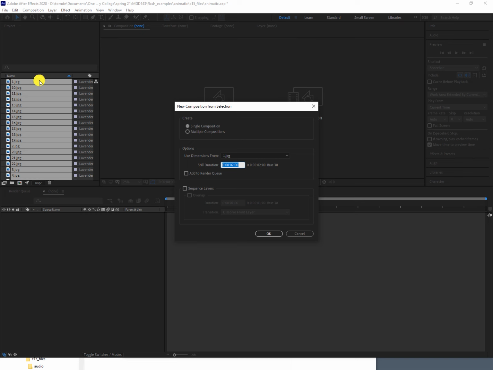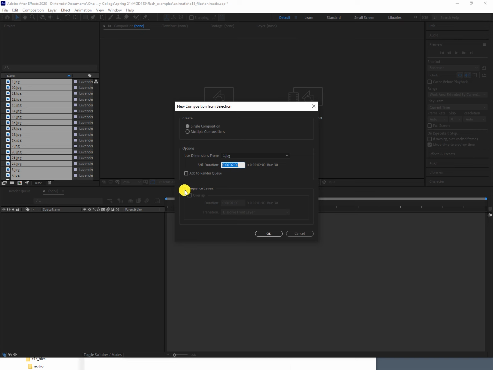It brings them in. You can see here's our bin, and it says it's coming in as a single composition, which is fine. Use the dimensions. This is what I was talking about before, 1280 by 720. It's going to do that from the JPEG. And then it asks, how long do you want these stills to be up? We'll start with 2 seconds. As we're looking at this, the last 2 zeros here are in reference to frames. Then the next group is seconds, and then this would be minutes, and this would be hours. So 2 seconds per is fine.